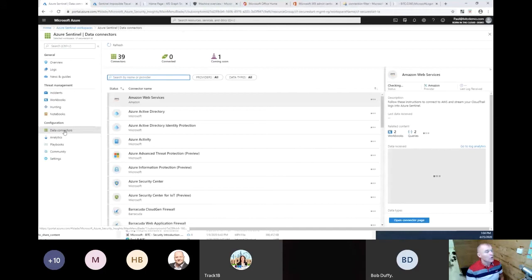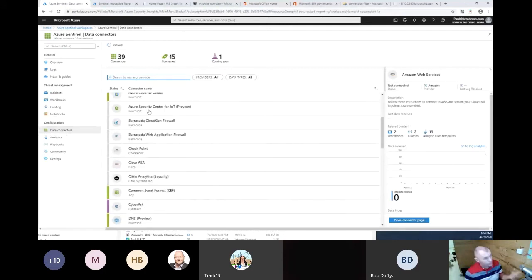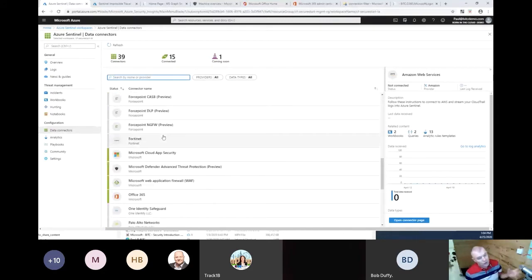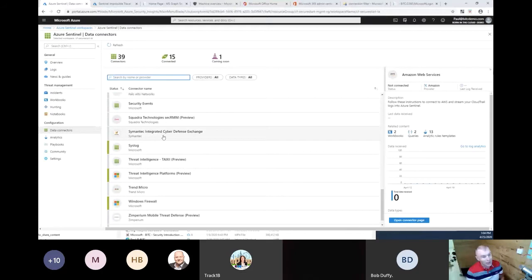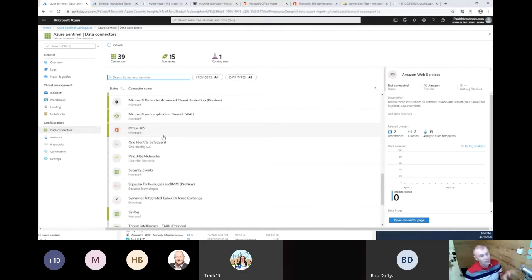Obviously, the Microsoft stuff is pretty strong. And Barracudas, Check Points, F5s, etc. So this really allows us to pull in lots of tools. Most of the networking stuff just comes in through syslog. Pretty ugly, but I'll show you how to deal with that in a second.